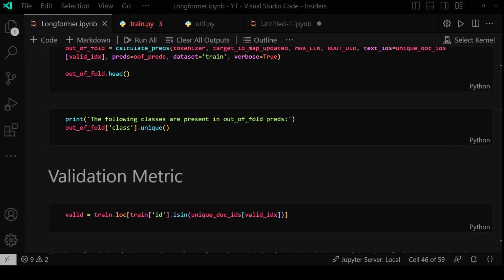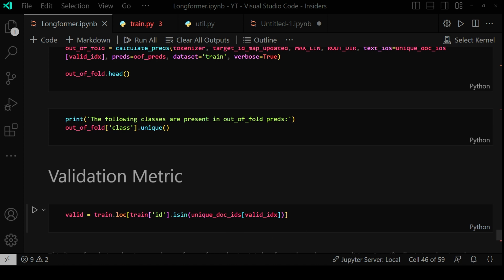And after getting the out of fold data frame, I need to do the validation metric, and that's what I'm going to do now. But before that, I need to also define a metric compute method as required by the competition evaluation metric. But first, I just need a list of valid IDs, and so I apply this line here with train.loc to get all my valid IDs.